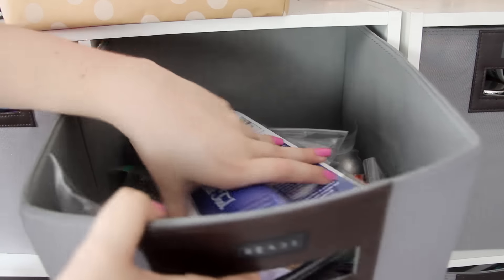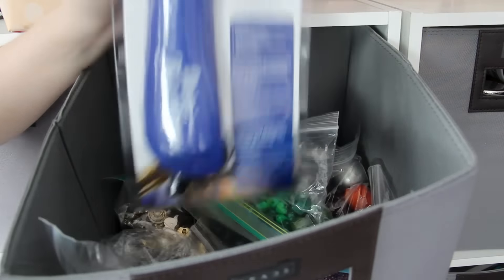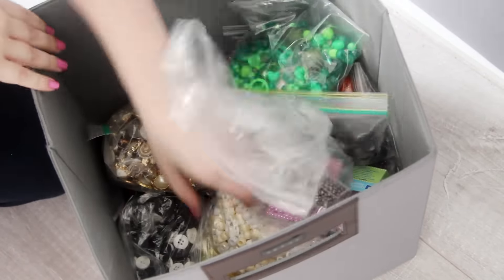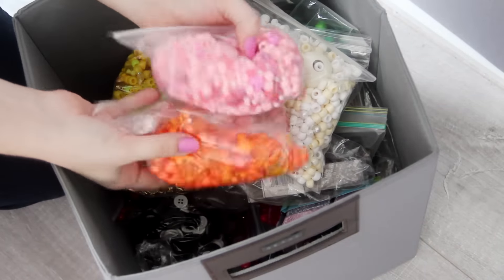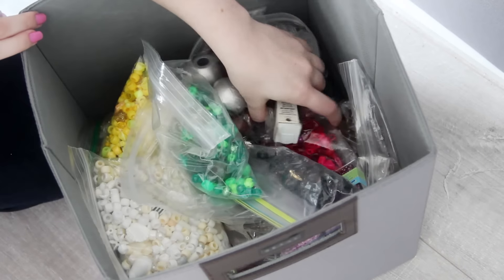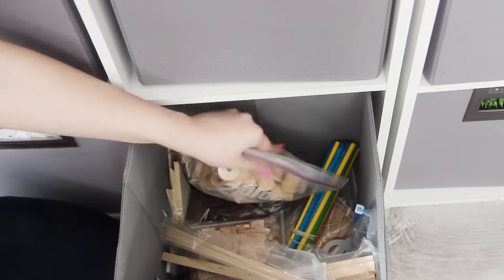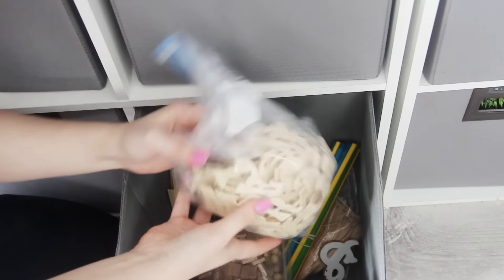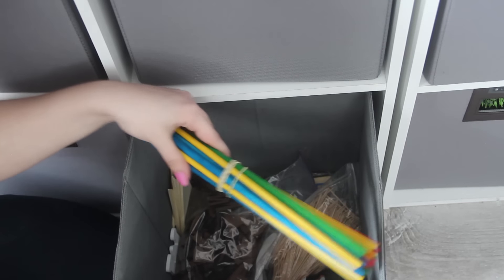Over here we've got the beads box. I've got my heat gun in here too, which I haven't actually used yet. And then in the beads box are obviously beads — I have them all sorted into Ziploc bags by color, so white beads, yellow beads, pink beads, orange beads, every kind of bead you can imagine. This box is not very exciting — it's just where I keep my giant drop cloth for when I go outside and spray paint things. And then this is my wood crafts box — any kind of unfinished wood like spools, dowels, letters, scrabble pieces, little marbles. Pretty much anything made of wood goes in here.